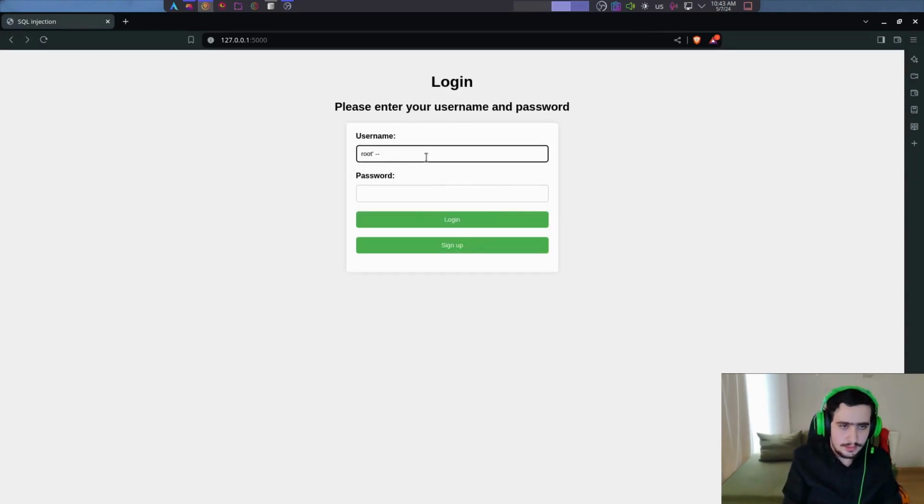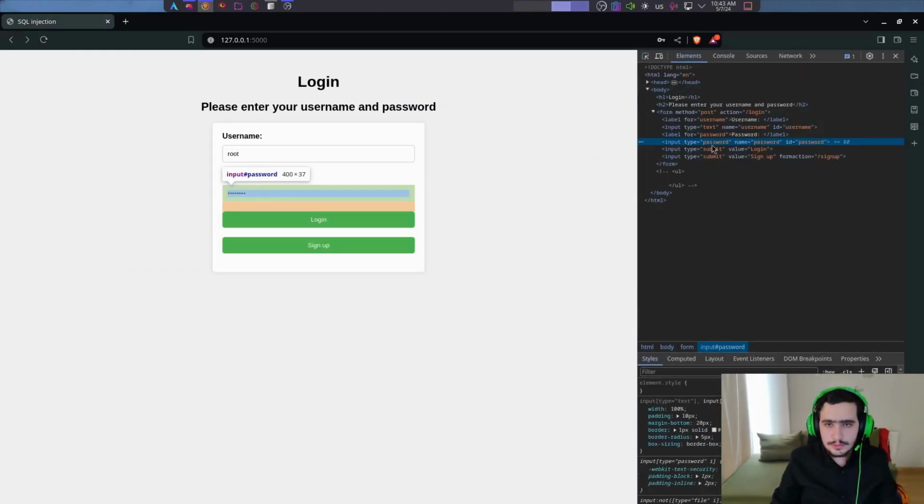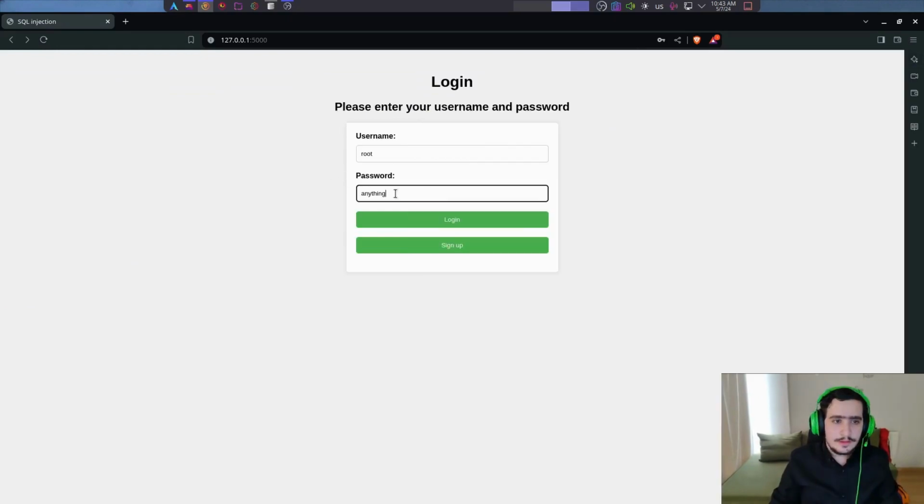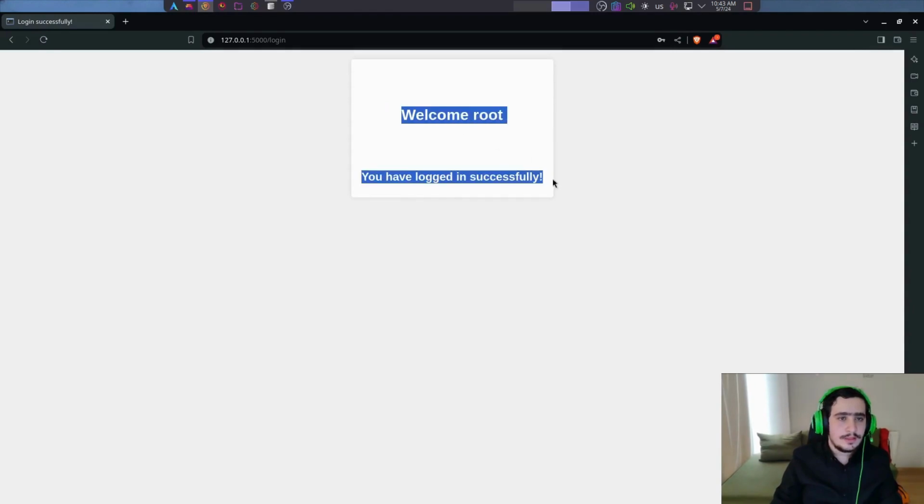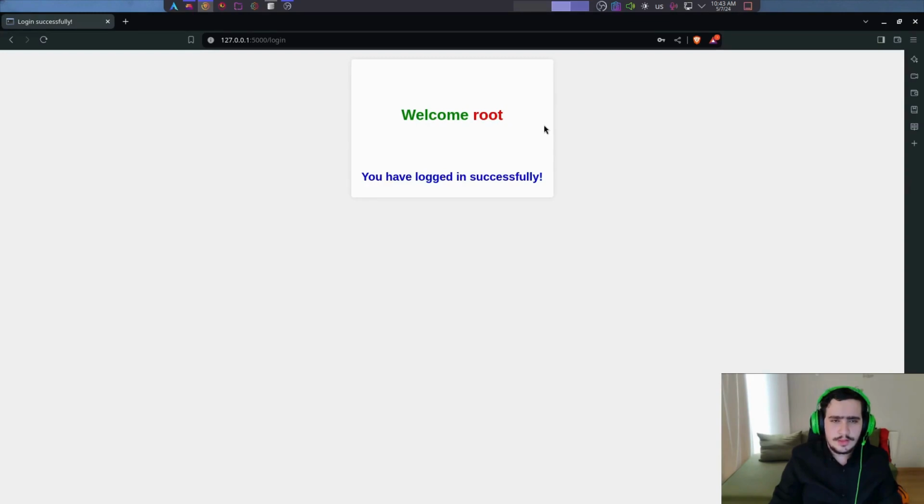And now let's try another method of SQL injection in the password field. So I'll try to write anything, and let's change the password to text so I can see what I'm writing, and close the quotes, and I will use OR 1 equals 1. Login, and again I access the root account without the password. This could be really dangerous because the attacker could access the root account or any other account and do whatever he wants with the website.